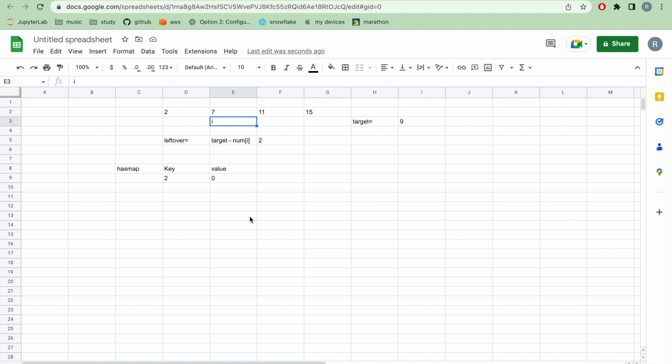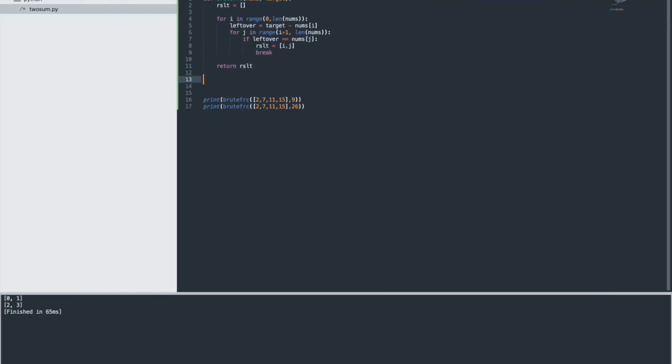Okay, so let's write this in Python. I'm going to call this function optimal, and we are going to use the same set of arguments. So I'll have this empty list which will have our result, and then we'll also declare one hash map that will contain our elements once we go through the list, and then we will start our iteration for i in range 0 to len of nums.